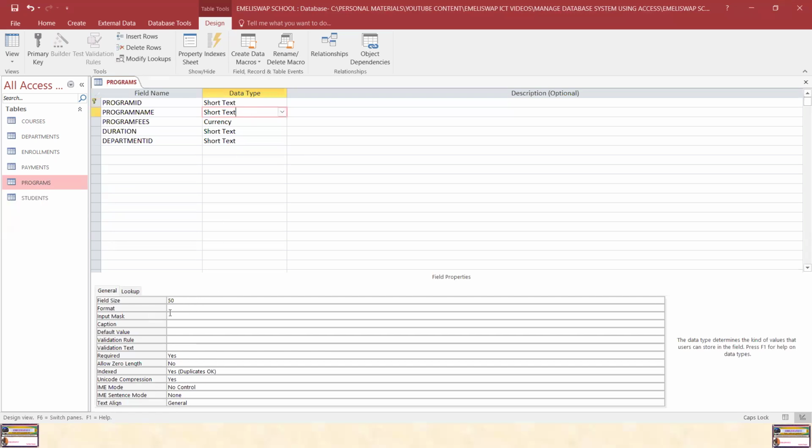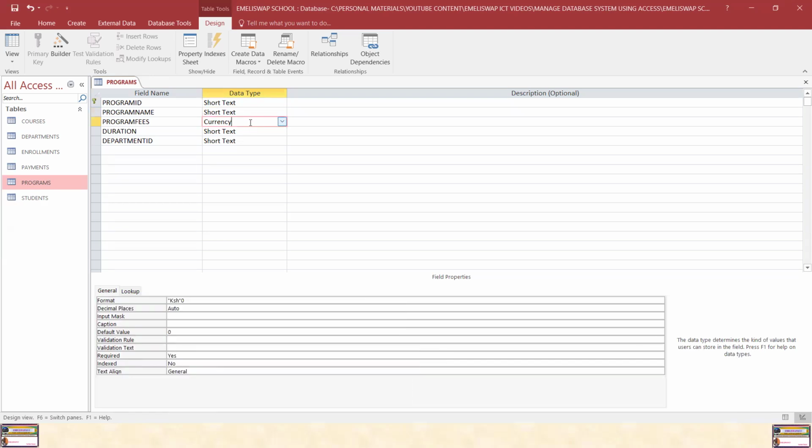We retain all the others as they are, but the validation rule, you can say, is not null, meaning it cannot be empty.